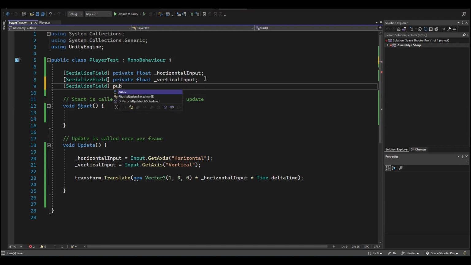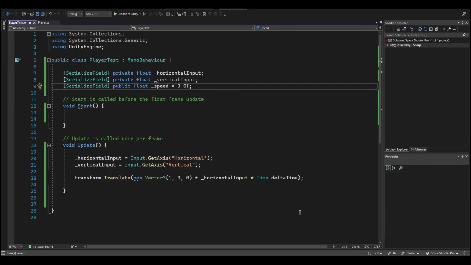But for now, we're going to make it a public float. That way we can tweak it inside the game until we find the right speed value. And then we'll go ahead and set it to say 3.0f. F means it's a float. Anytime you declare a float, when you define the value, you have to append that value with an f.